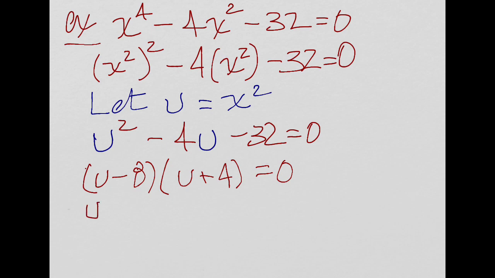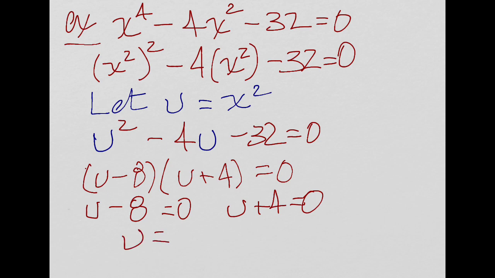So now we'll set each factor equal to 0, just like always. That was supposed to say minus. U minus 8 is 0, and u plus 4 is 0. So this is u equals, I'm adding 8 both sides, u is 8. Subtracting 4 both sides, u is negative 4. Once again, we haven't answered the question that the equation was asking. The equation was asking what values of x make this equation true, and we have answered the question what values of u make this equation true. It's not the same question, but we can use our substitution in the opposite direction to answer the actual question.